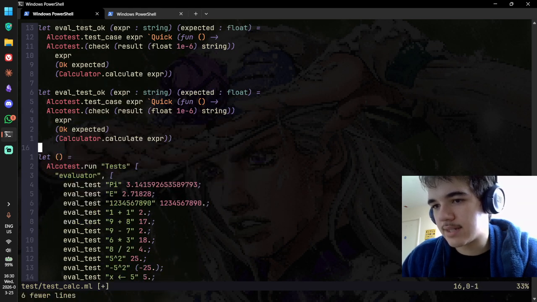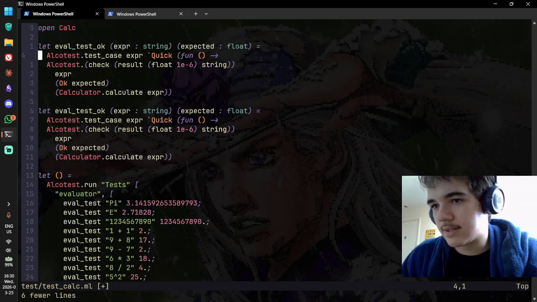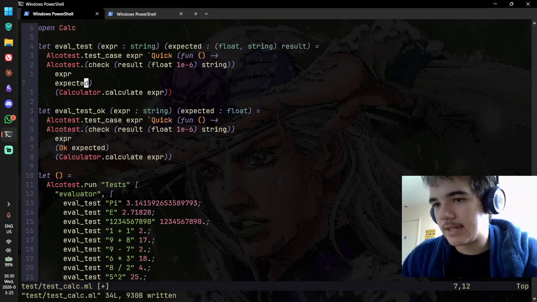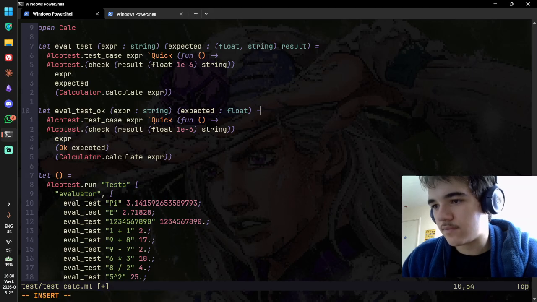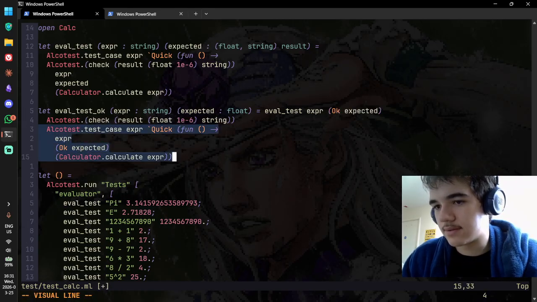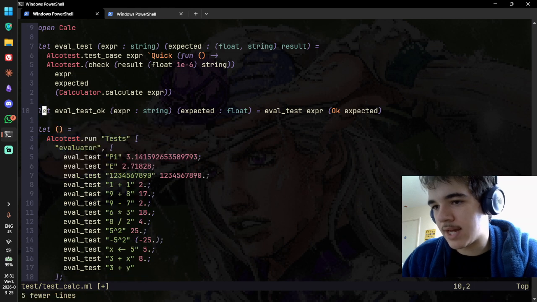And I actually won't even bother with this, but I'll make the OK. So this will just be this, and it will take the result, so float or a string result, like normal. And this one will just be eval test OK, expected. Yep. And let's just remove these because it's pretty obvious at this point what the type is.